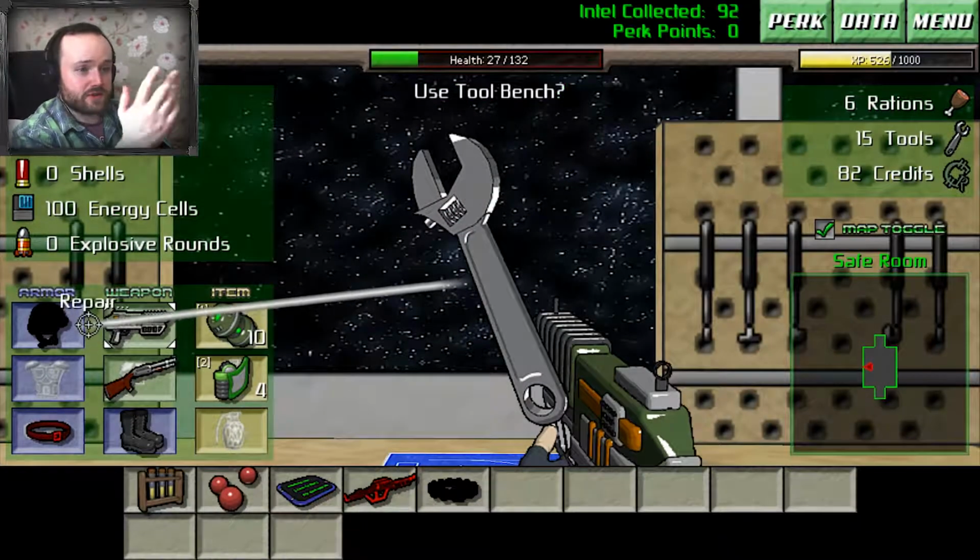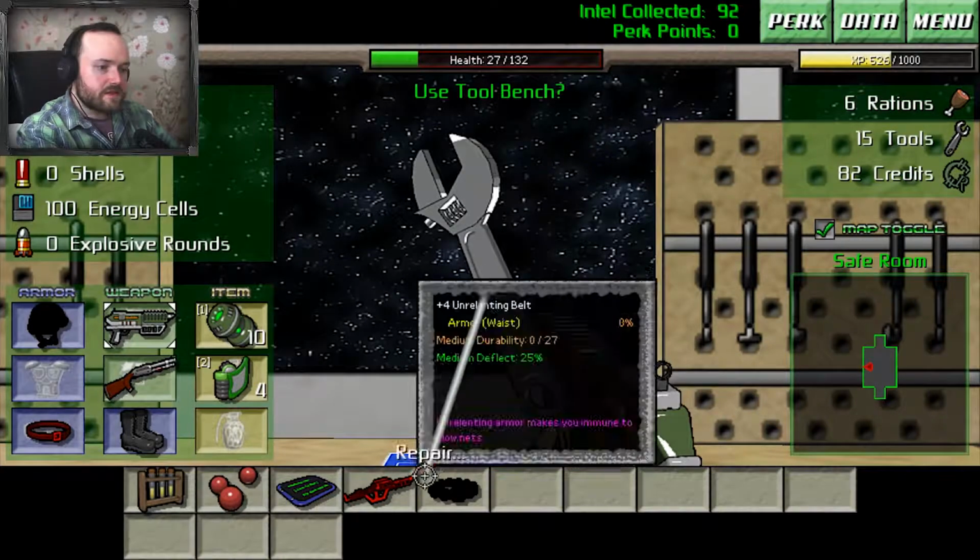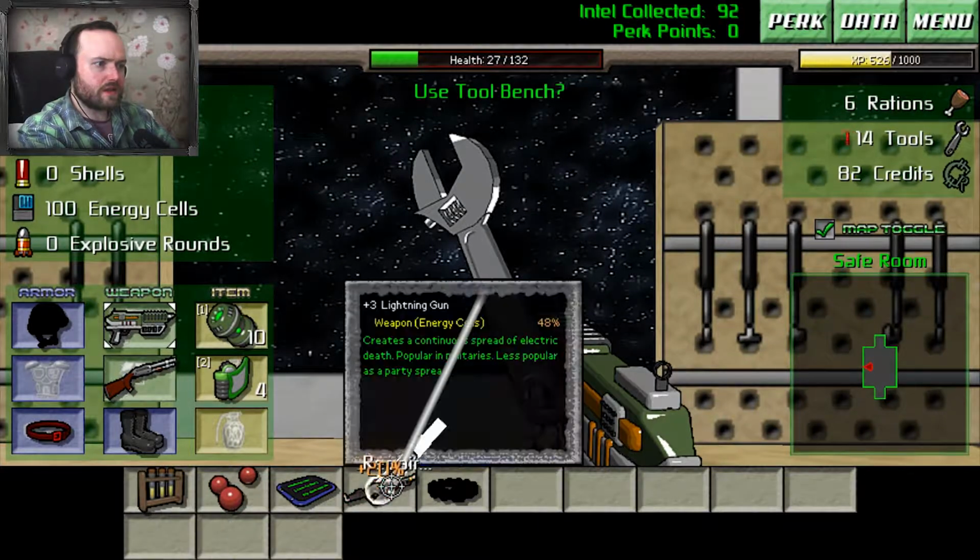Sorry. Oh, okay. So there are repair stations, and there are also upgrade stations. So let's try and repair that lightning gun, actually.